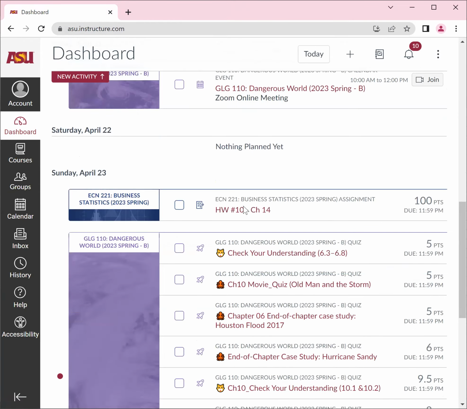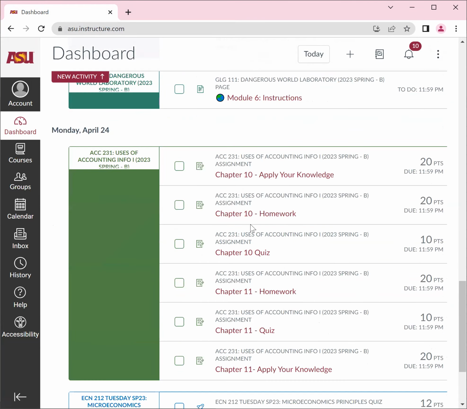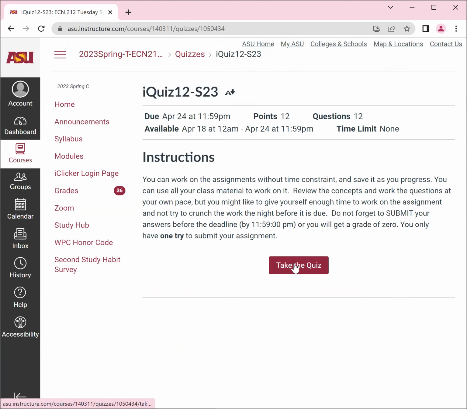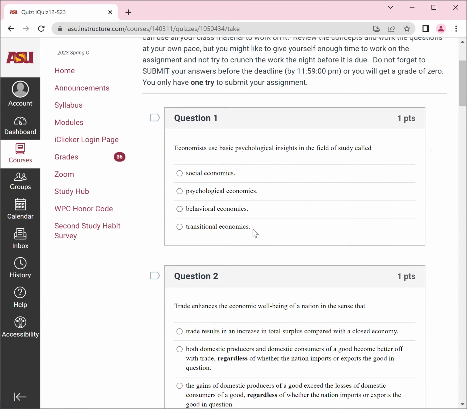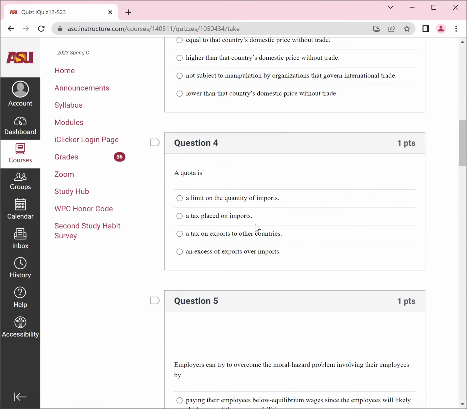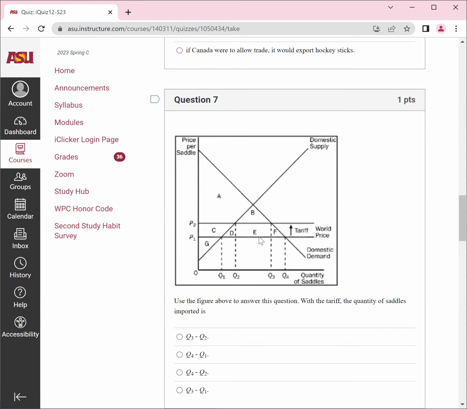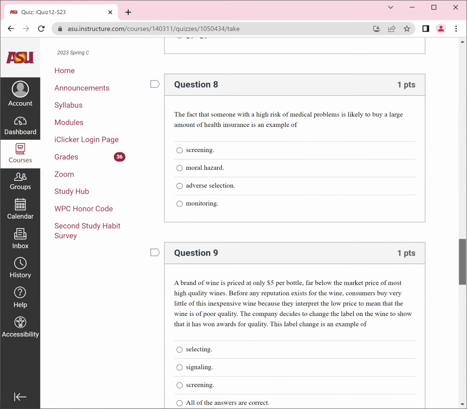Let's see. I got a lot of homework. Yeah, so there's accounting. Okay, this one, there. The quiz should be 10 questions or 12. Okay, let me just scroll through it and see if there's any numerical problems here. I try and use Chegg on these, but I usually get like a 9 out of 12 or something like that. I know, but with my test coming up, I kind of want to do better.